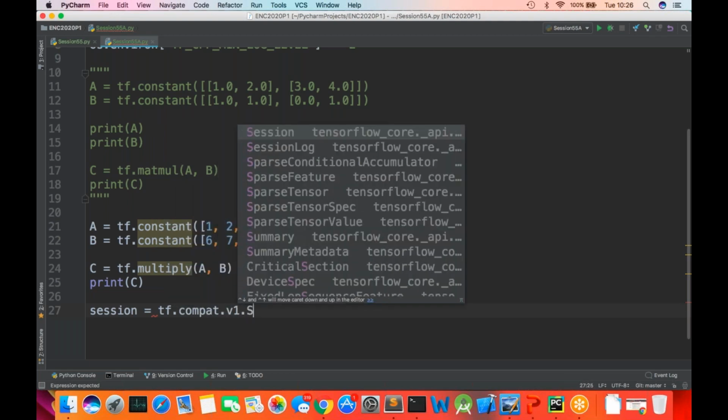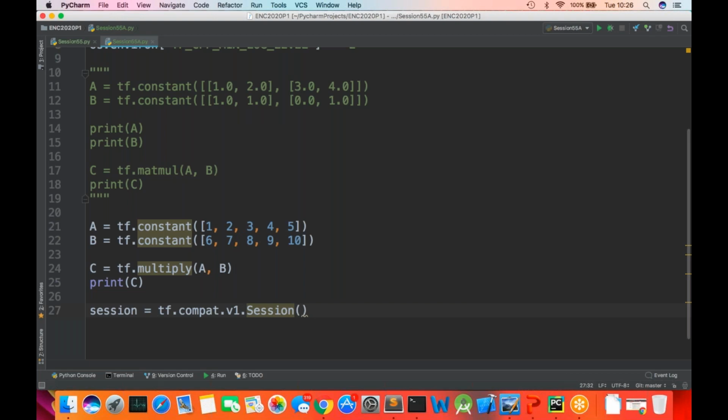So you create an object of session. Thereafter, the printing of C, which we did, can be done by creating a session with the TensorFlow instance. The TensorFlow server will be running on your system, you interact with it, and thereafter you get some results.